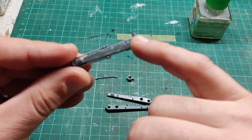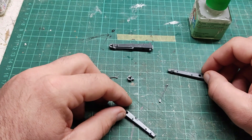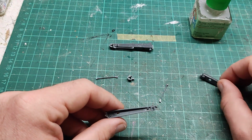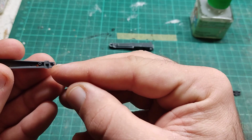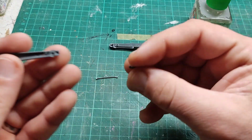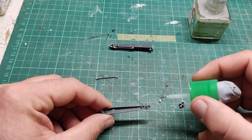You can see I have sanded the seam line over here. It needs a little bit more. And here is the other part that we are going to make on camera. So we need to grab one of the two legs. Either way, it doesn't matter which one. Over here it has a gap. It is keyed, and we need to grab this part. So this one goes over here like so.